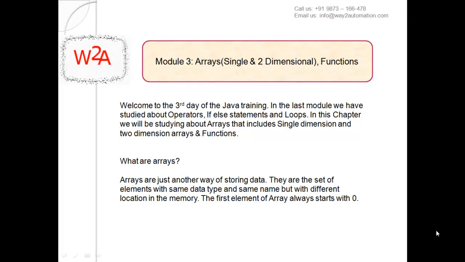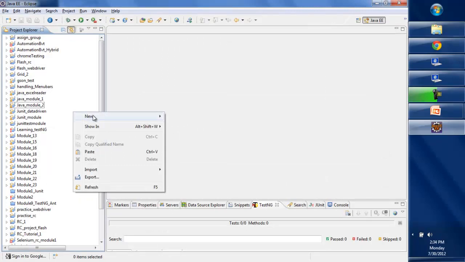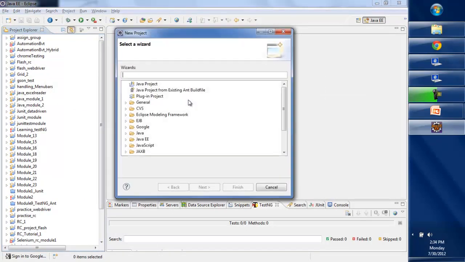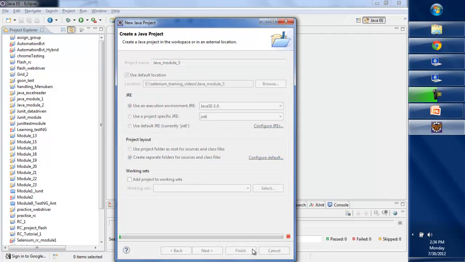Now let's take an example here. Let's go to Eclipse and create a new Java project, and we give it our name as Java module 3. Click on finish.